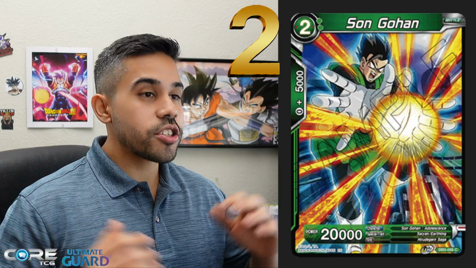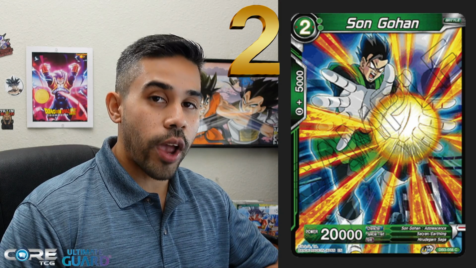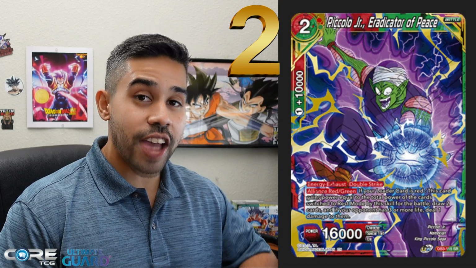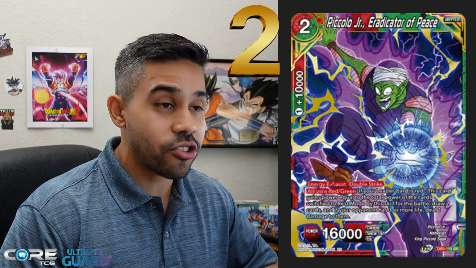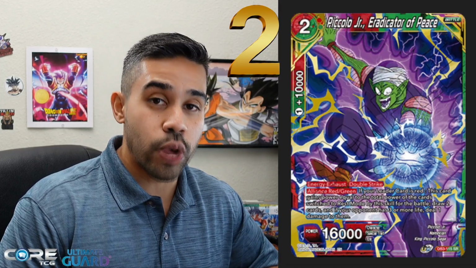Some of the key cards in this Hit deck: if you are playing a green-red version, you're going to be wanting to run a 2-cost vanilla. It could be this Son Gohan. Then Piccolo Jr., Eradicator of Peace. This card's actually one of the strongest cards from the draft box. And when it swings, it's able to deal 1 damage. And you have Alliance, which gives this guy an extreme boost.